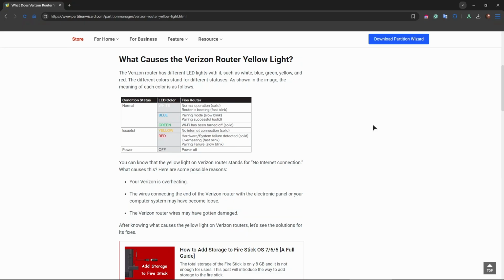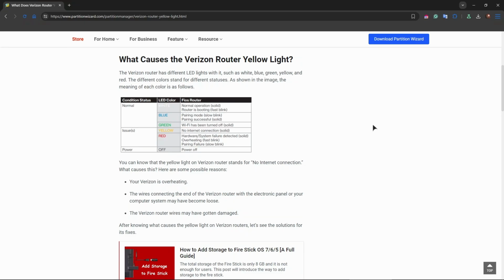Find the reset button on the back of the router. It's a small pinhole, use a paperclip or similar object to press and hold the reset button for about 10 seconds, then reconfigure the router once more. On your website, type in the IP address of your router, starting from 192, log in with your admin credentials, and check the status on the internet connection.